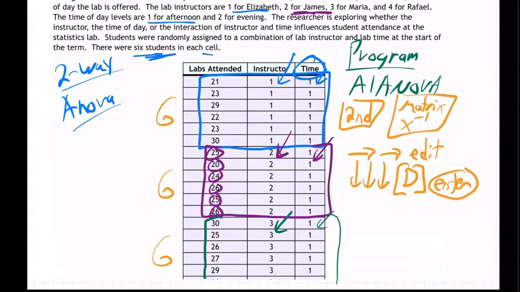Watch out. This was a pain for me, honestly. When I first did it, I kept messing up. So let me save you some time. Use the down button. For example, my first one is 21, and hit down instead of enter. If you hit enter, it's going to move sideways, which is okay, I guess, but it'll be way easier for you just to go straight down, because the other columns just have a lot of 1s and 2s. Those are easy to do on their own. This will save you a lot of time, and you're going to need to save time. This section is terribly painful with data entry. This is a small one compared to what we're going to do in a bit.